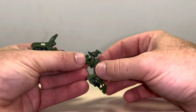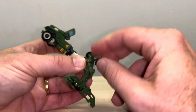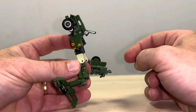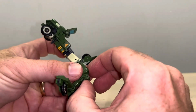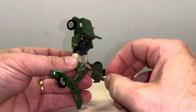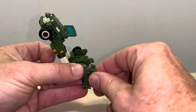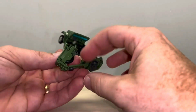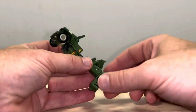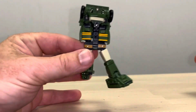Then you're going to turn your attention to the back part where the seat was, fold this into the back of the seat, fold the seat down, and then collapse this into what's going to be like a kneecap or the shin. Fold this bit over, which is going to be pretty much the bottom of the foot. So this needs to be lifted up. So now you can turn this around. This will then fold completely into that gap and tab in there, and that's how you're going to cover up the tyre and the wheel and tab that in there. Then you're going to spin this around 180 degrees, and there is one leg and foot.